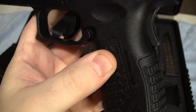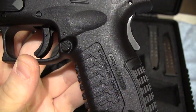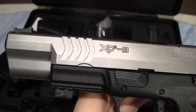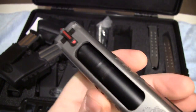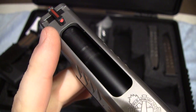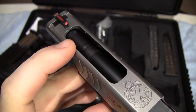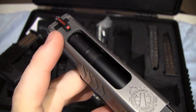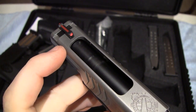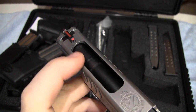I seem to have a little bit too much finger in the trigger area when I have this medium back strap on right here. And I'll show you what I mean here in a minute. Now I'll show you the top of it. It does have a cutout in the slide. The reason the cutout is here, because when you get into these long slides, anytime you extend a slide, you have more steel and more weight. Now when you're shooting a 9mm round, that's not extremely powerful, like a 45 or larger, they want to lighten the weight of this slide. So one way to do that is to cut this port out right here.